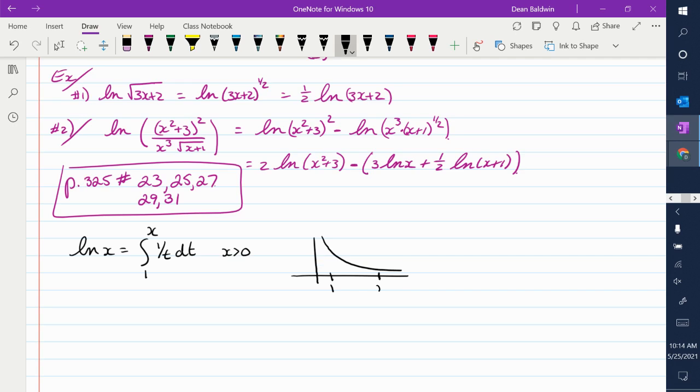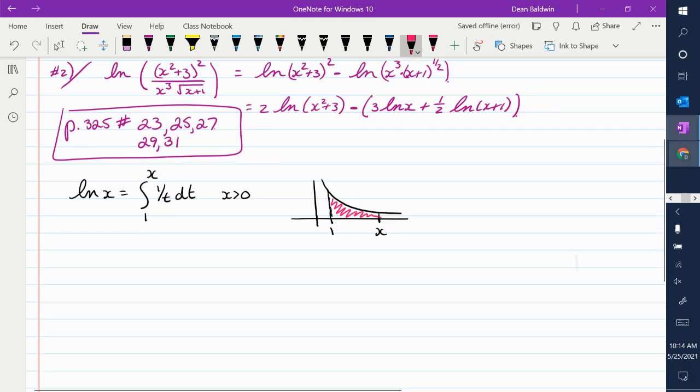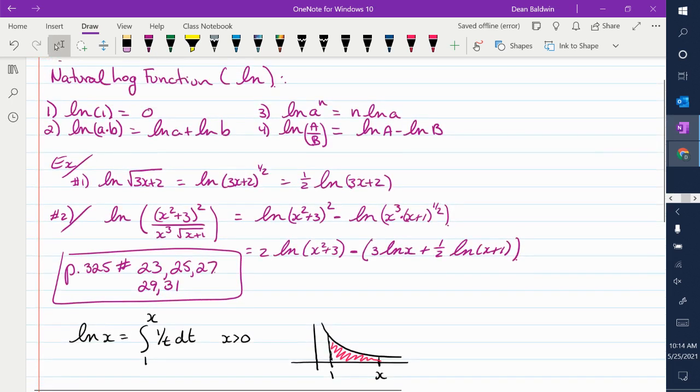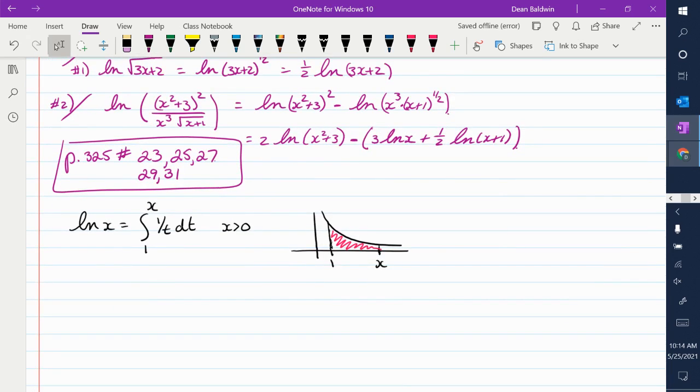And I showed you that it was the area under this graph. It was this bit. And that area represented the natural log of x. That is why, when we said the natural log of 1 is equal to 0, if you put 1 into that integral, you don't have to write this down, you're going to get the integral from 1 to 1 of 1 over t dt. And if it's point to point, there's no area under that curve. That's why it's 0.